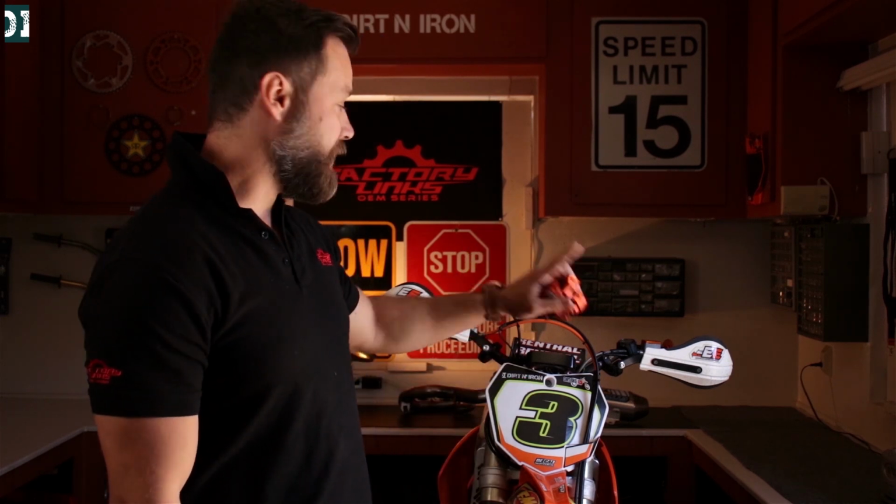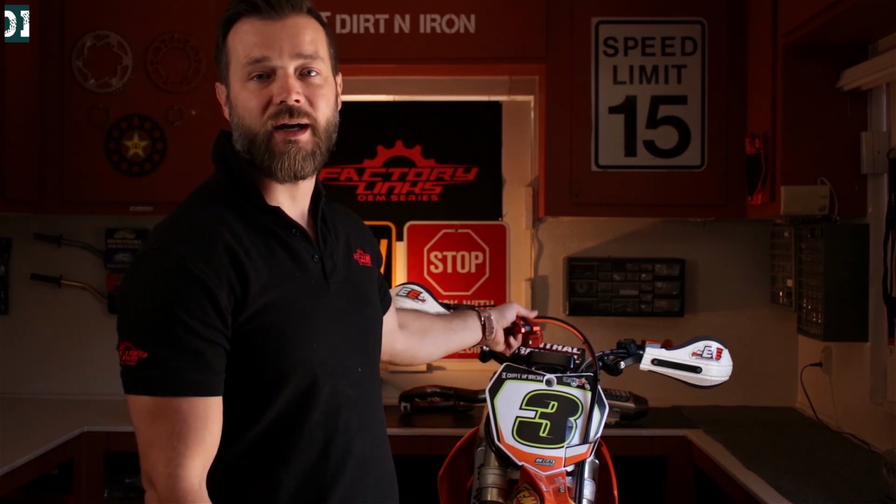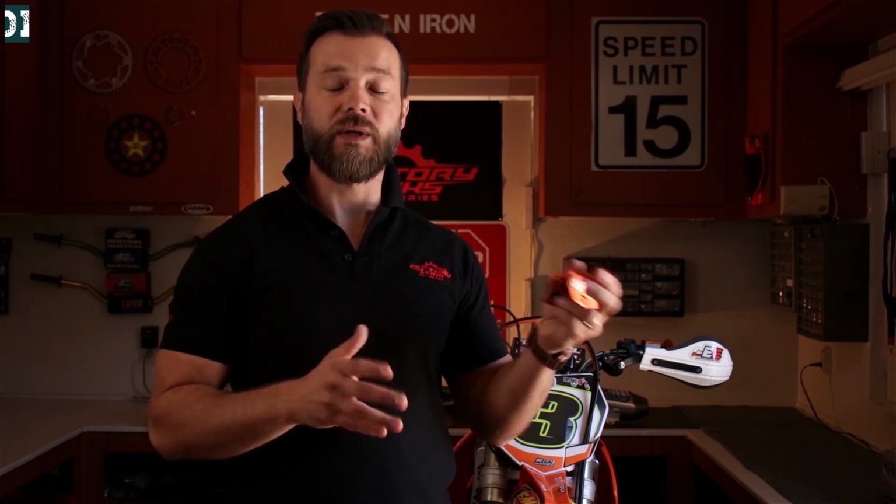So you can see that this is no dampening, nothing, it's just the dirt bike handlebars the way they come on every single dirt bike. So we are comparing these three different scenarios and seeing how well this product is working. Today I'm gonna give you my honest review, my experience with this pretty nice looking product.